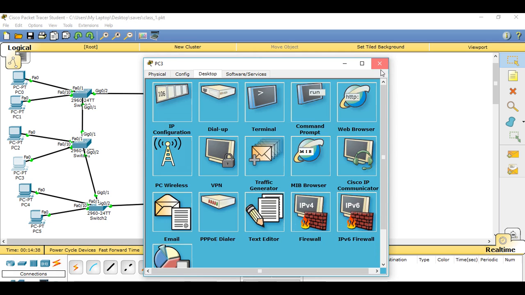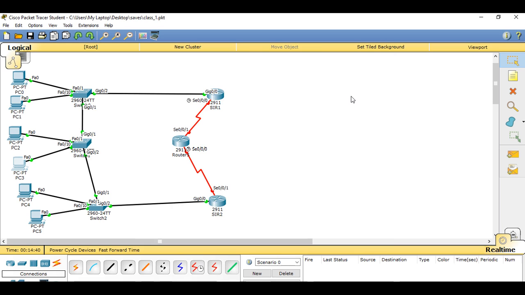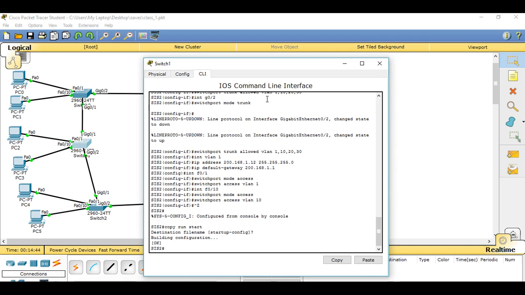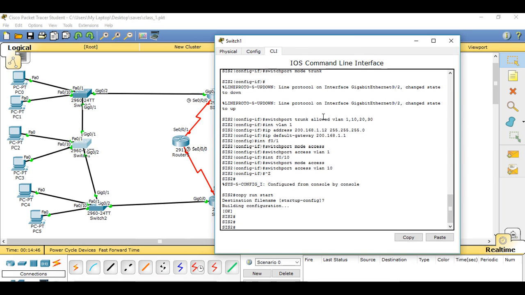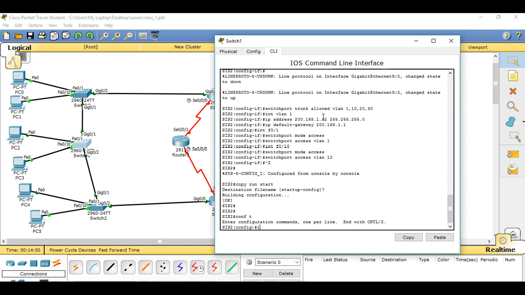Now, in a real world scenario of a hardware lab, we could go to our switches and go into global config mode and give them an ip route of 0.0.0.0 0.0.0.0, and then 200.168.1.1.